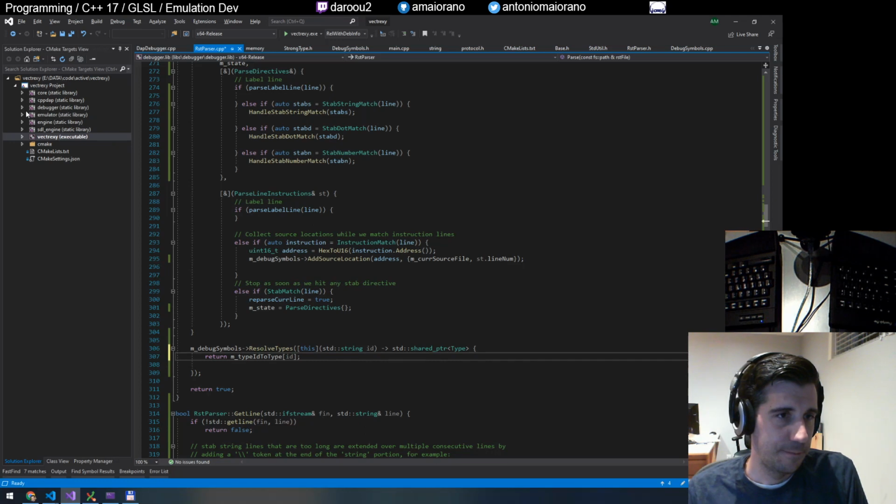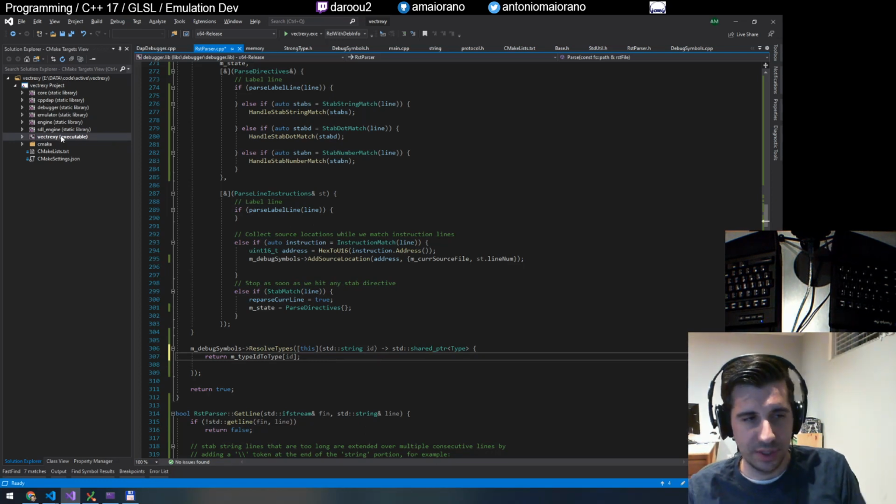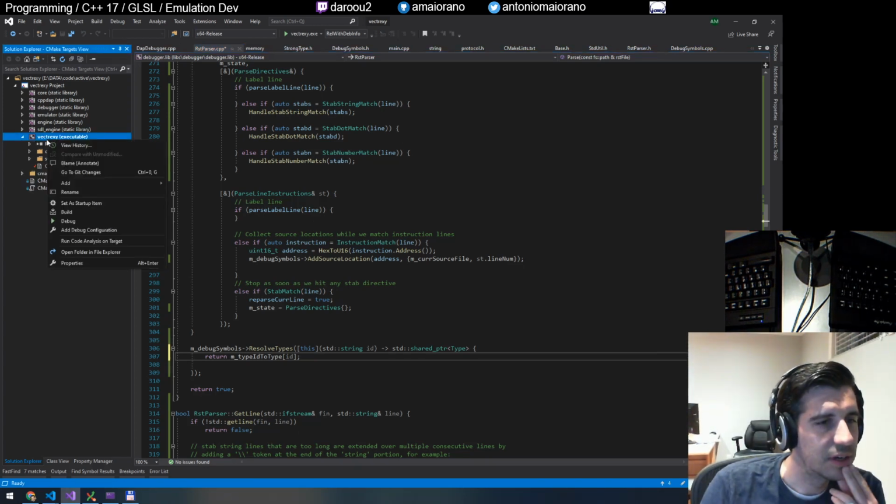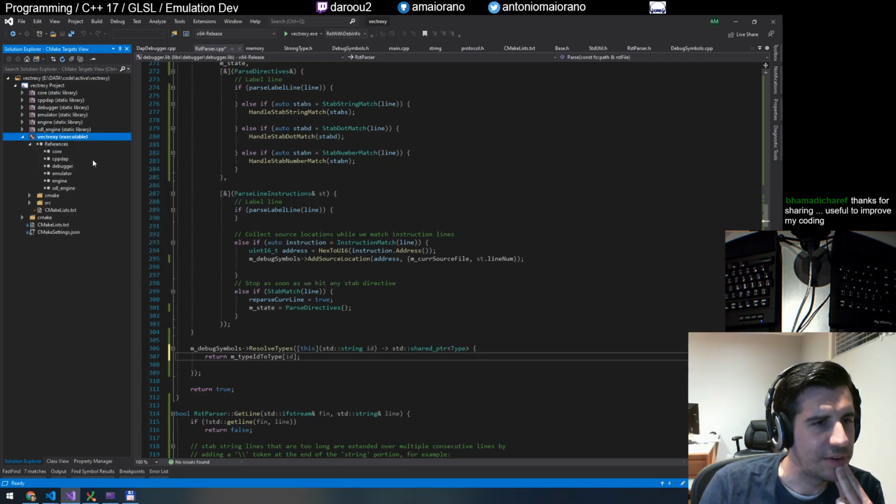So in my case, there is one direction. So Vectrex C is sort of like the root. It depends on everything. And I think you can actually see it here. If I go to, I don't think you can see it here actually. Oh, maybe here, references. There you go.